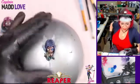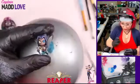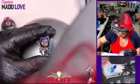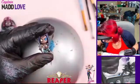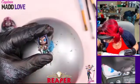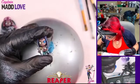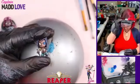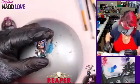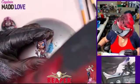Okay. Once you have the two coats on your iris, you're going to want to go for the pupil. Now, I had planned on using this nightshade color for the purple. I mean, for the pupil, for the purple. I don't know if it will be black enough, but we're sure going to give it a try. I haven't tried it yet. I really love the color, and I thought maybe it might add an extra dynamic.